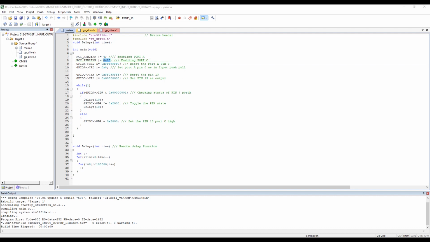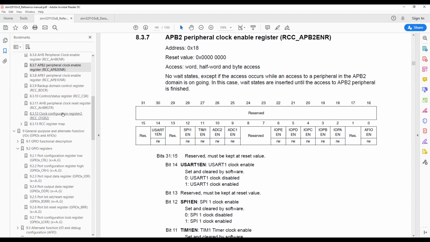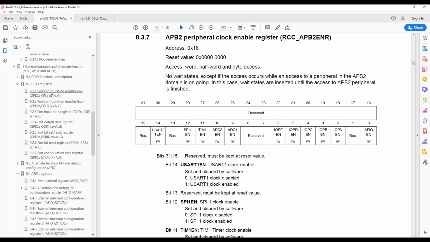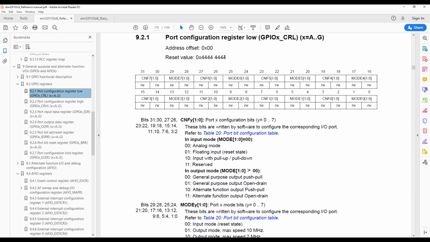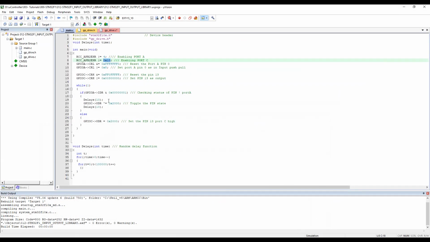So just to show you in the reference manual, let's go to the register itself, the control register. The initial value for each bit is 4, and I just like to clean both the configuration and the mode, so when I input, there isn't any issue with my new setup. So always take it as a good option to clean first, put it as a 0, and input your selection or mode and configuration.